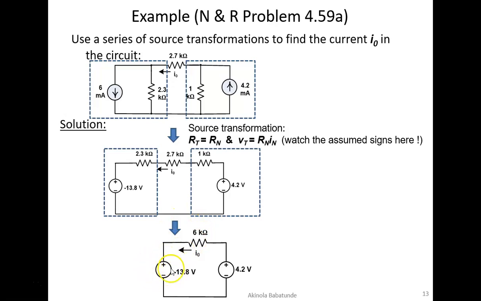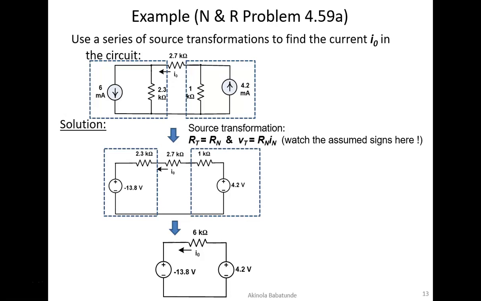All right, in this particular case, you can notice that the plus terminal of one voltage source is connected to the plus terminal of the other voltage source. So this cannot be said to be series aiding voltage sources. Then the second we have is the series opposing voltage sources. The series opposing voltage sources are series connected sources which have their polarities connected so that the plus or negative terminal of one source is connected to the plus or negative terminal of the other source. So when the plus terminal of one source is connected to the plus terminal of the other source, we have what we call the series opposing voltage sources.